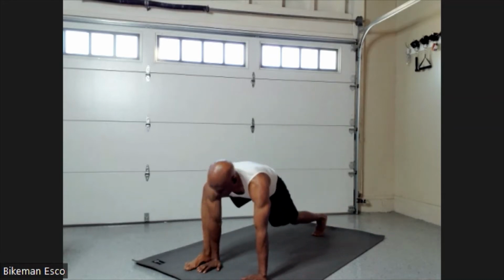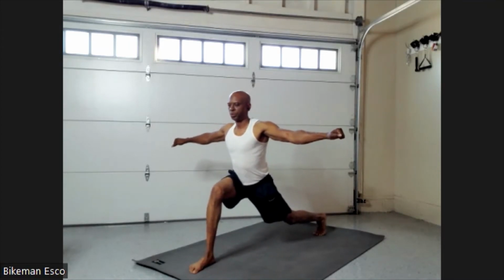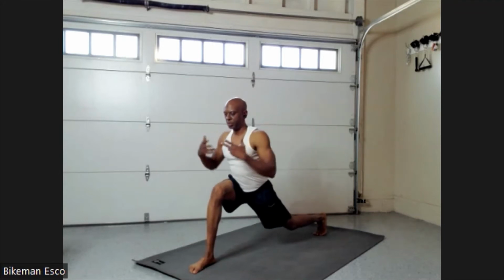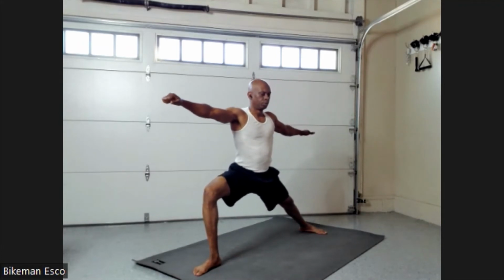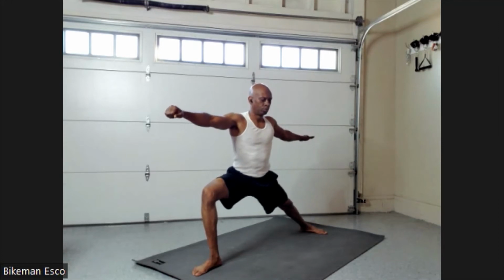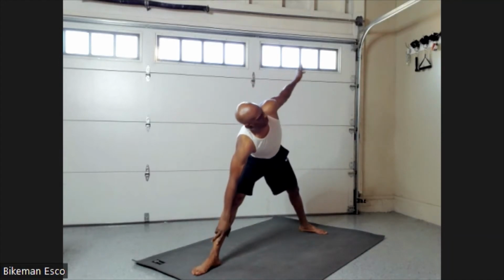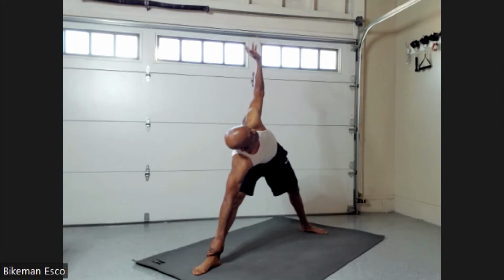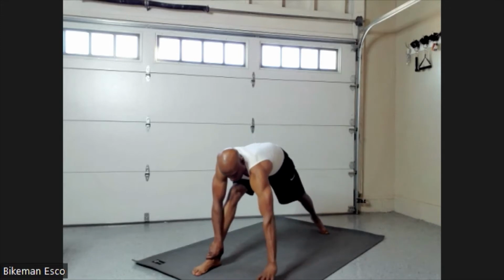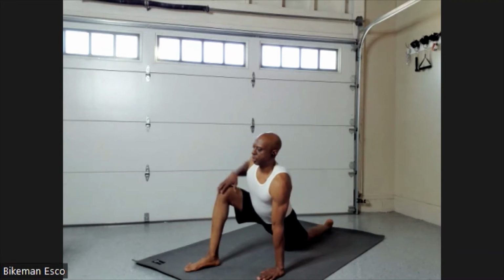Exhale, planting up as we exhale into warrior one. As you breathe in, rotate, keep your feet aligned, exhale out into warrior two. Ooh, and open the triangle pose. Stay centered. And rotate down. The foot rotates back, both hands come inside. Plant the foot. Foot lies down. Come into up lizard.